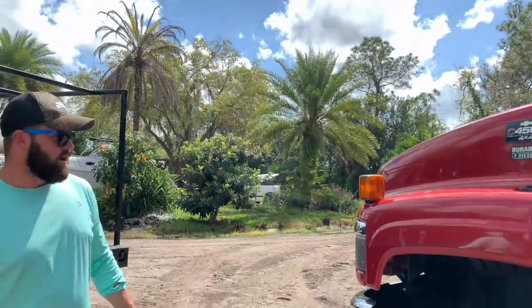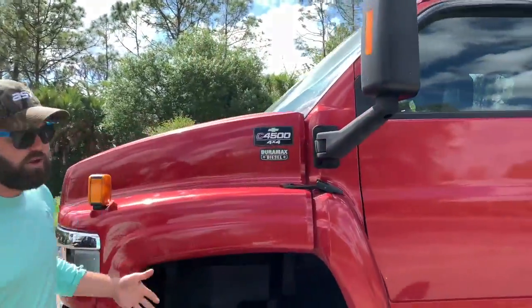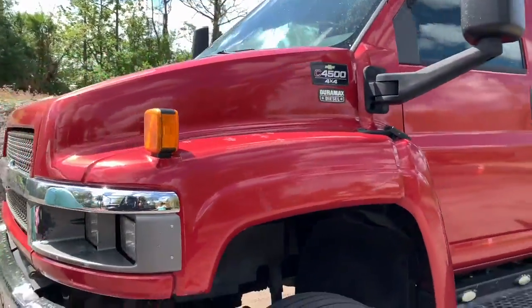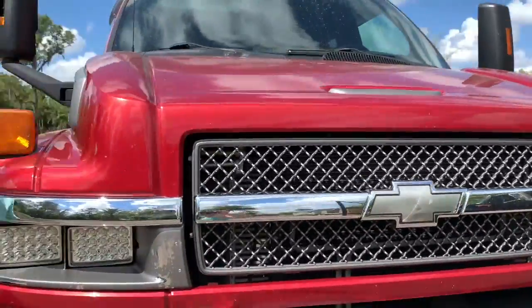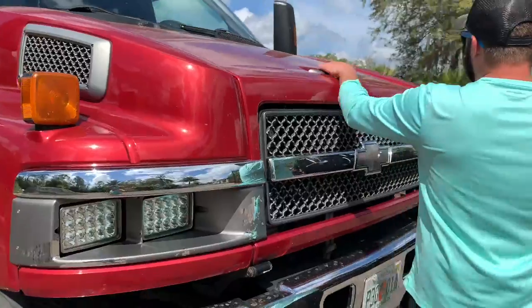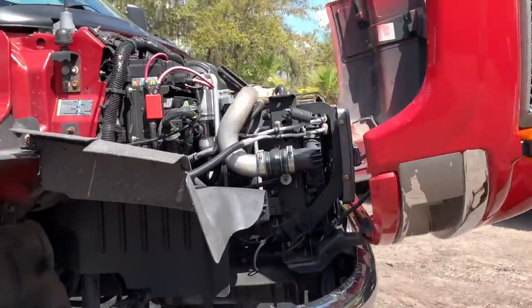And same way, flipping up the cab, this is obviously not new to anybody. In a mid-sized truck, it's going to be what it is, but genuinely everything's more accessible. So I feel like with this particular truck, I can do a lot of the work on it. My buddies can do a lot of the work on it.